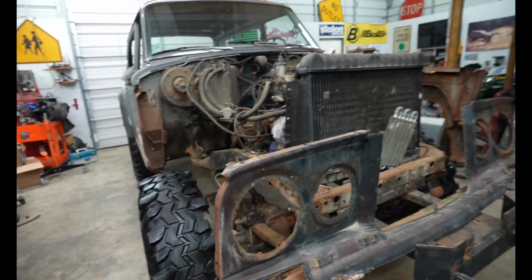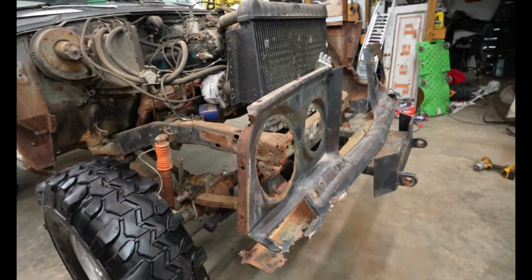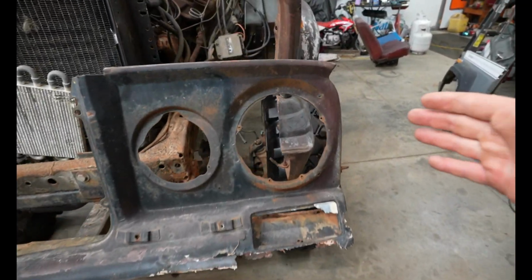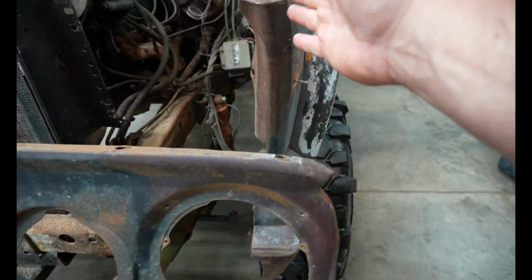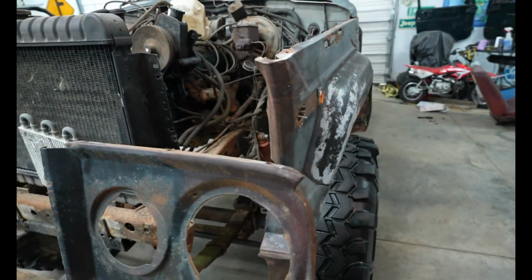And I realize that this is not going to be pretty, and I am 100% okay with that, but I just want to make sure that it still has character. So like these body lines right here, I don't want to just make it squared off, and I don't want to square this off. Like I want these body lines to still exist.